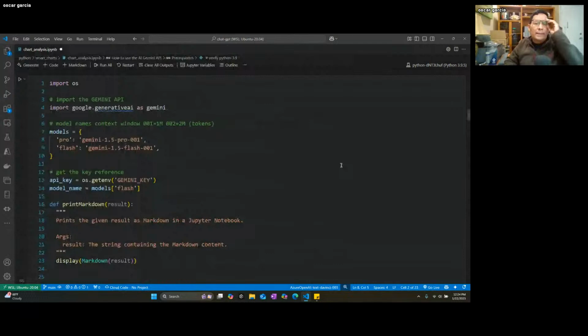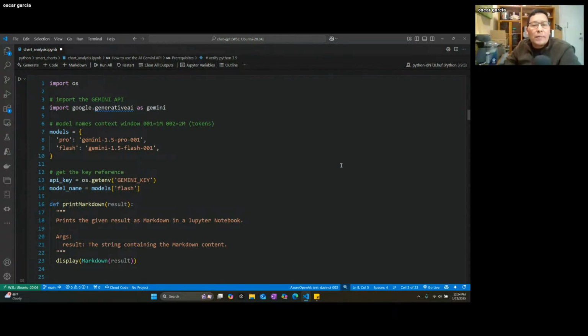What we're looking at here is that in addition to importing the Gemini library, we want to be able to define what model to use. And this goes back to the tokens conversation we had before. If you use older models, the context window, which is the amount of tokens it supports, can be probably under 250 kilobytes, which will support a lot of things you want to do, especially for data analysis, because data analysis will require more tokens.